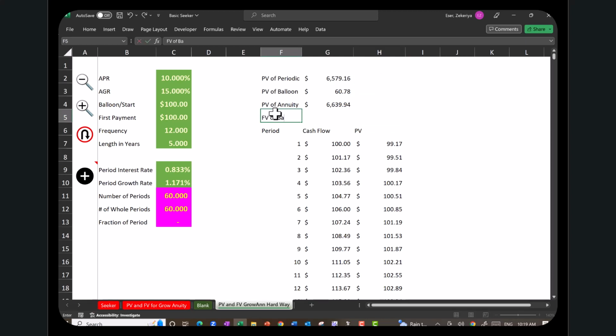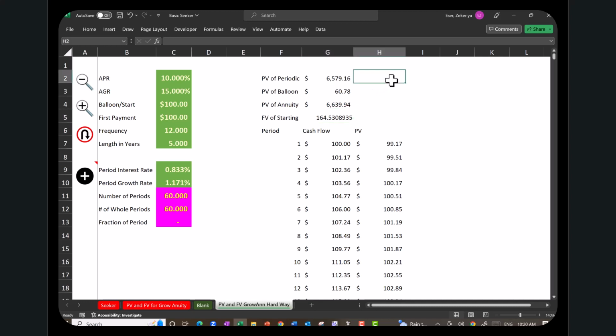FV of the starting, if we had a starting balloon, take the balloon or start and compound that over the total number of periods. So $100 now is worth 164 in 5 years, compounded monthly at that rate.